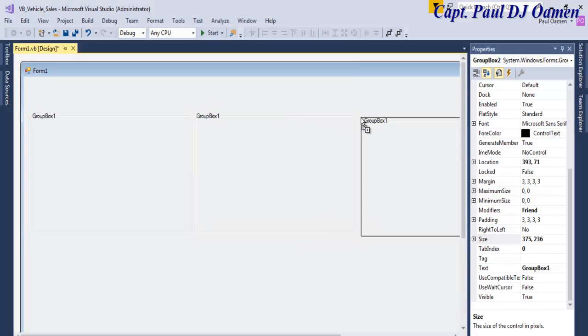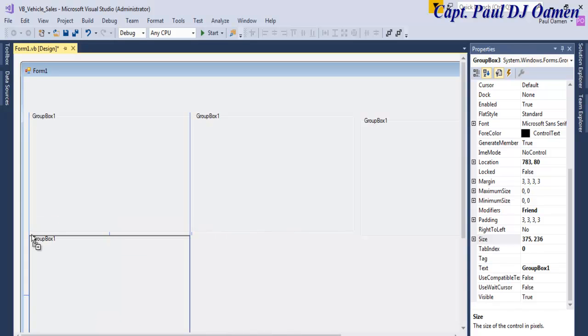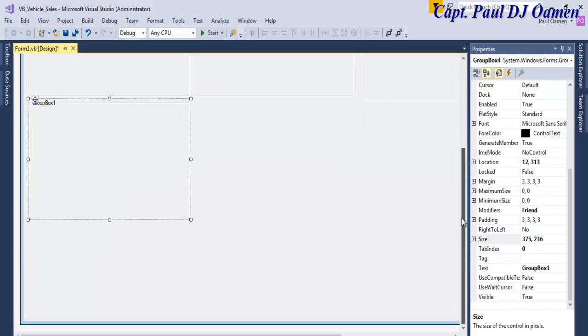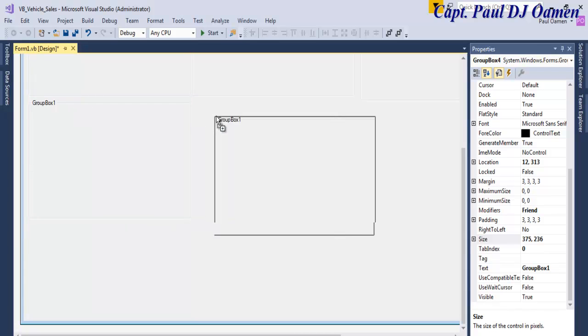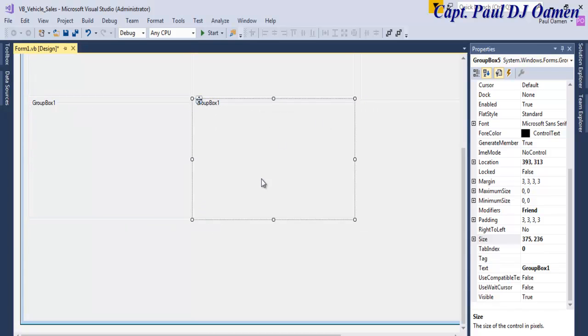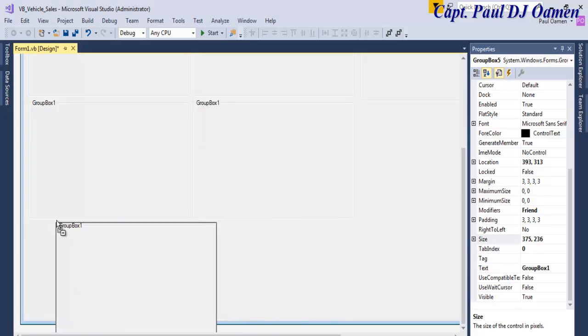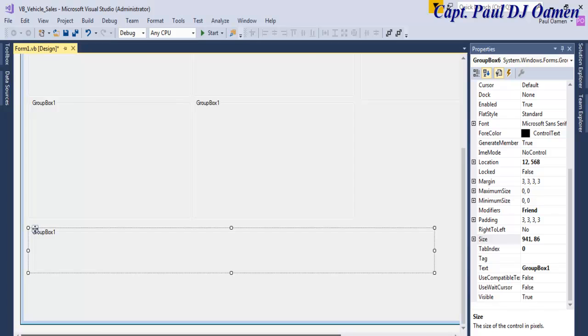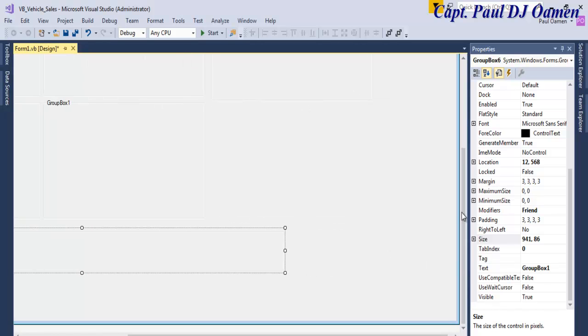I need actually 6, not 7. 2 here, drag it up here, and copy this one for my buttons. Drag it that much. Just bring it all the way down here. Drag this down. Yeah, something like that.